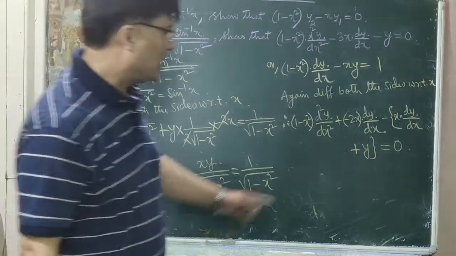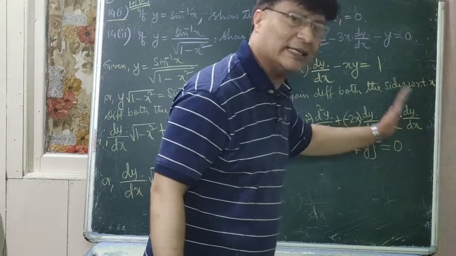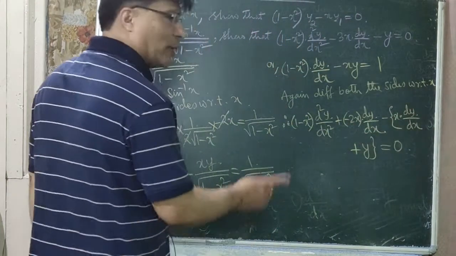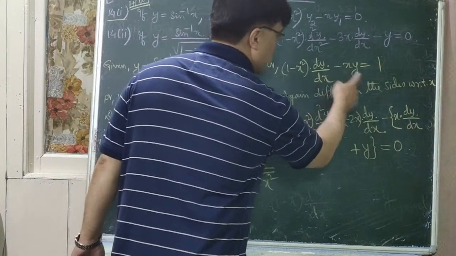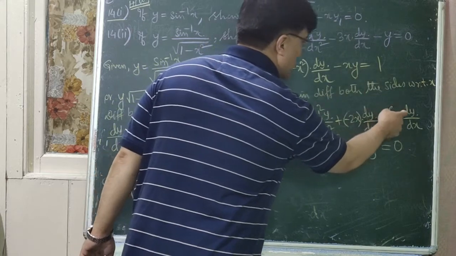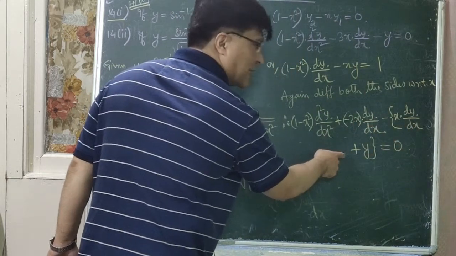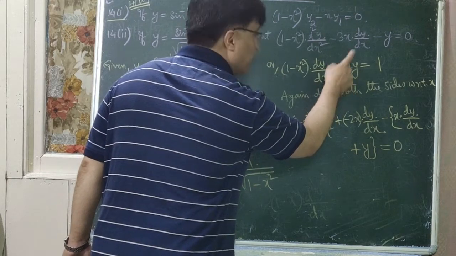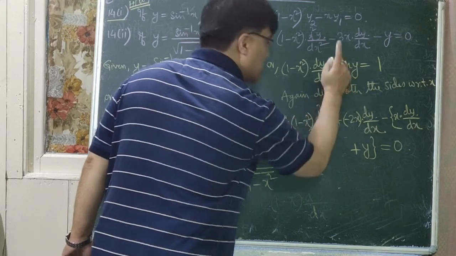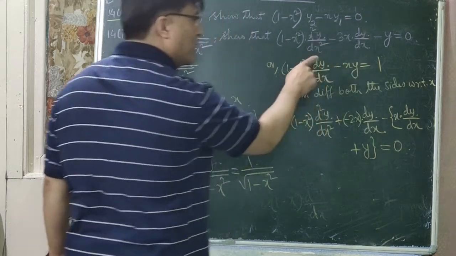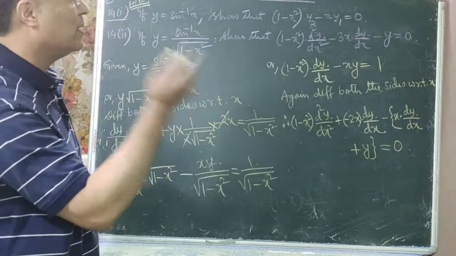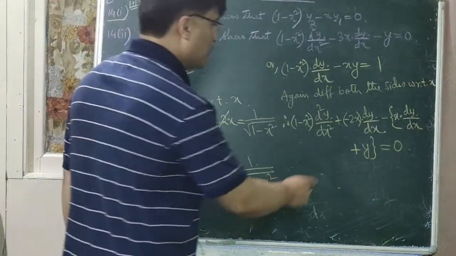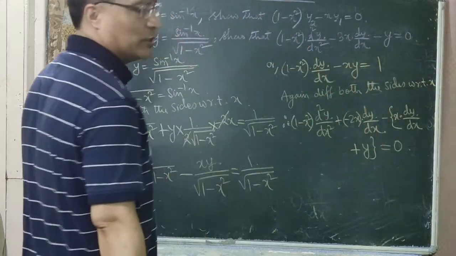Is that clear? Actually this is the continuation line, right? How did we differentiate xy? X is kept as it is. Take the differentiation of y, dy by dx, plus sign. Now keeping y as it is, take the differentiation of x. What is the differentiation of x with respect to x? That is 1 into y is kept as it is. That is 1 into y is y. So second bracket is closed, which is equal to 0.